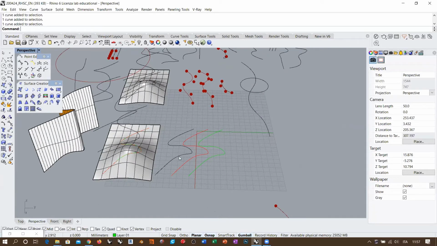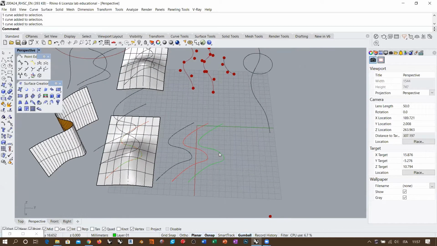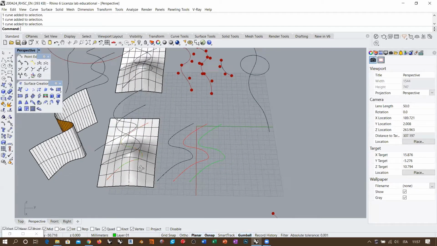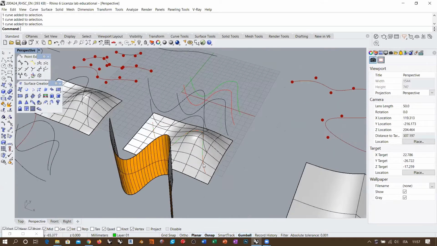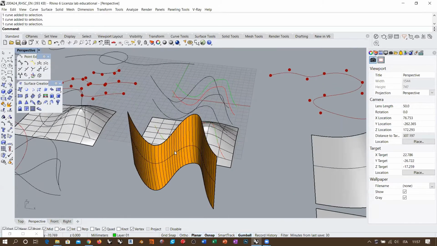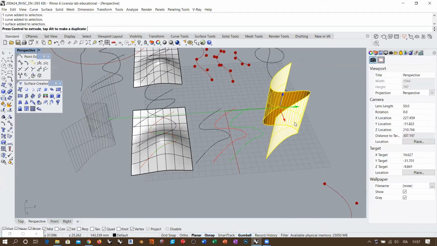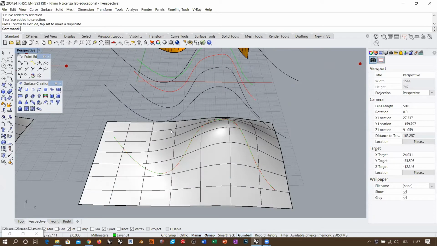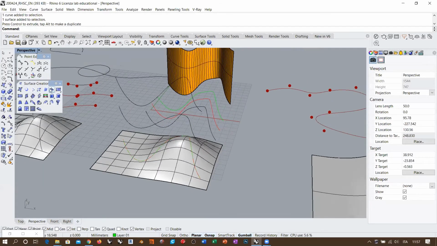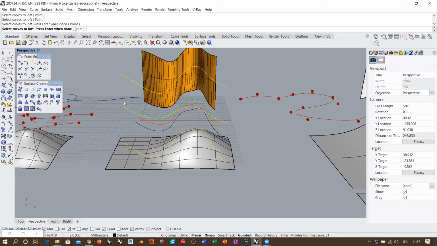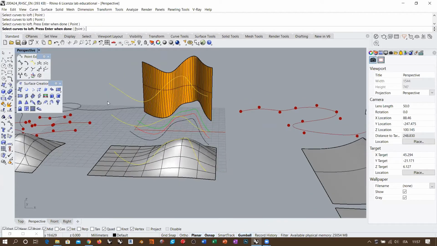So take into account these two operations now, the rebuild and the refit, and let's go back to our loft. Now, despite the fact that there is a refit possibility inside the loft, I would not recommend you use it. So let's see why. If I loft the red curve, the black curve, and the black curve, these two always have the same topology, even if we rebuilt them previously with 50 control points.